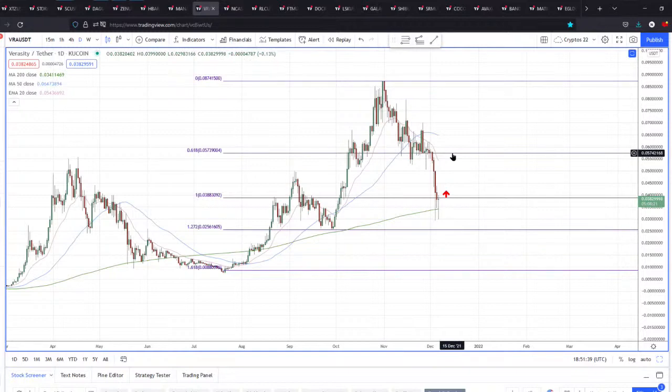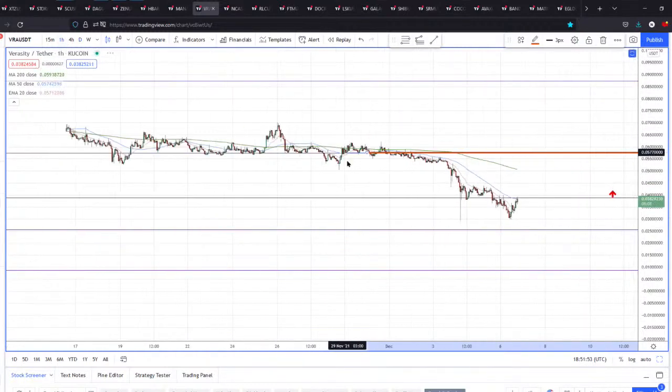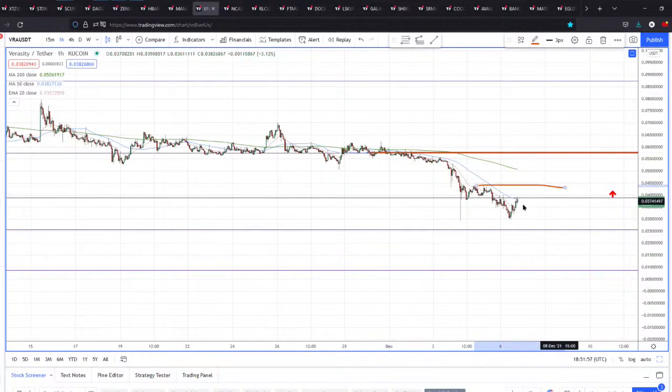It's back to the 61.8 level at 0.0573 here. So that's the badly drawn target, 0.0573. So we're looking pretty good for a base here, doesn't it? We would be confirmed having made a base, because we've got this sideways range that we need to break out of above 0.0435, and then target is 0.0575. So not looking bad in VRA at all.